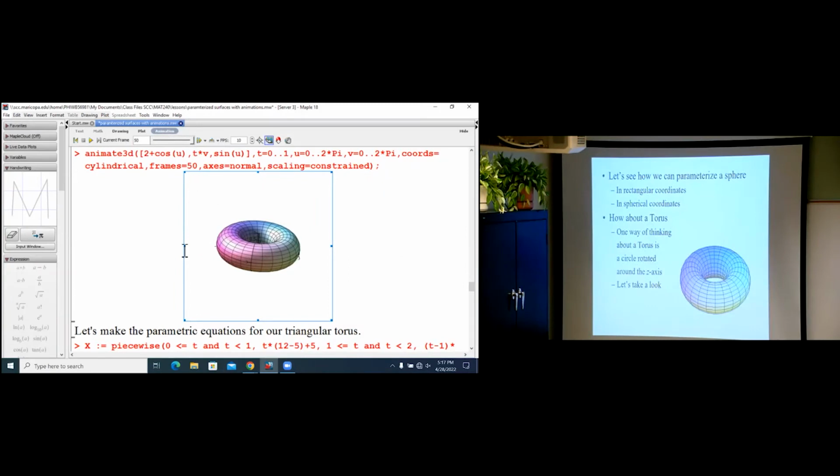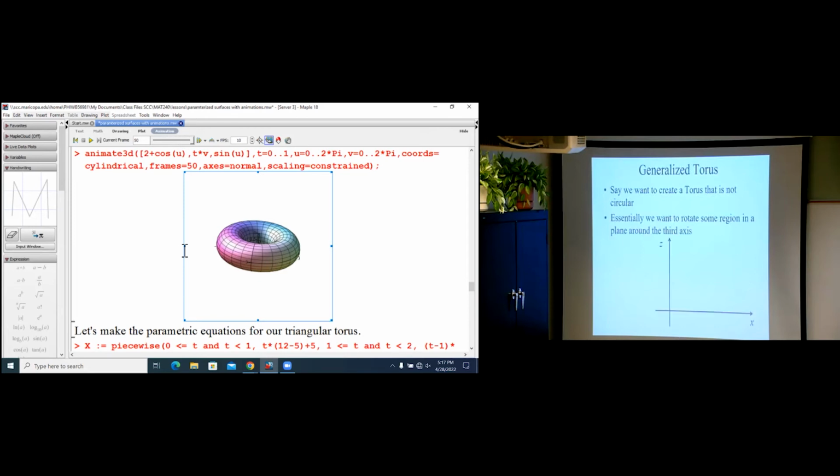So this is going to be something you're going to get to play around with, because until you get to play with them, you don't really get a full understanding of them. And I'll give you a PDF with some examples. But I want to show you some of the other stuff we can do. This is kind of cool. A generalized torus. So we looked at a circular torus. What if we wanted some torus that was a triangle and we wanted to rotate that around the z-axis? It works the same basic way.